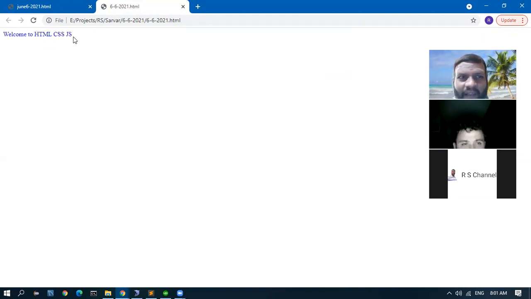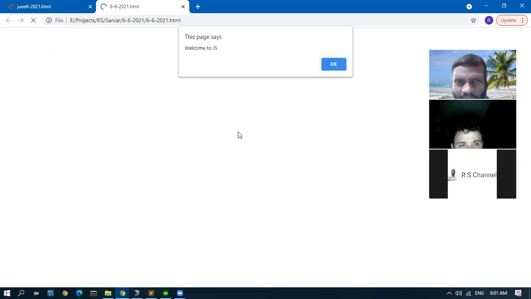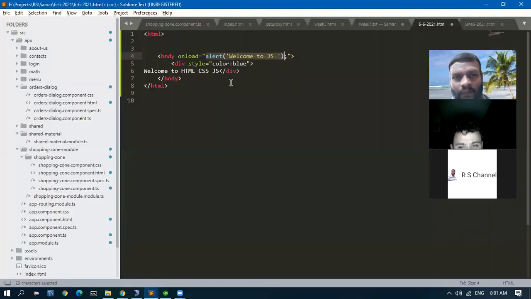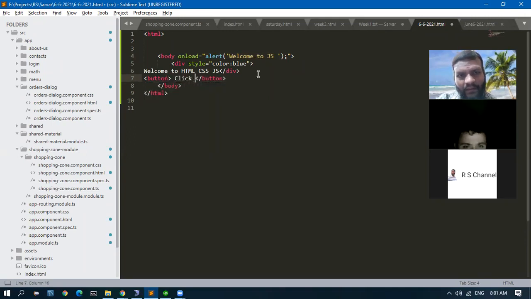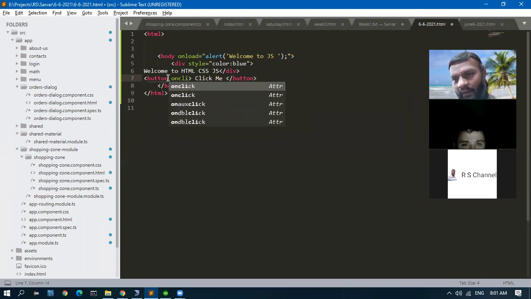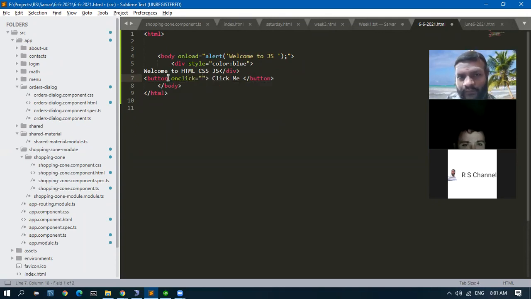Okay. Let us say I don't want to display the alert on the page load. I want to do it when I click on a button. So let us go ahead and add a button tag here. Button, click me. So this on load I have to do on a button click. So what I will do, we have an on click in the button, which means when the button is clicked, on click equal to greet me. This is called a JavaScript function. We'll come more into this later.